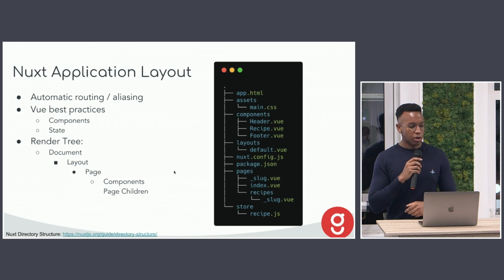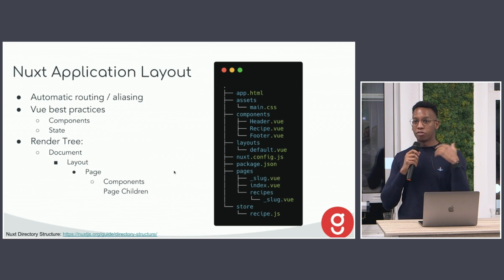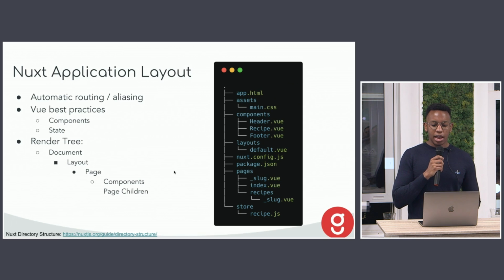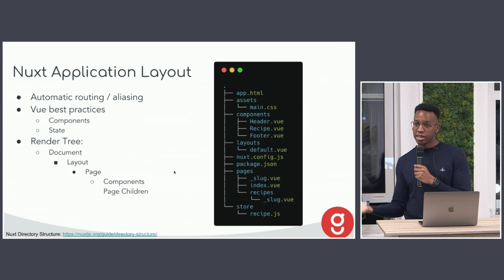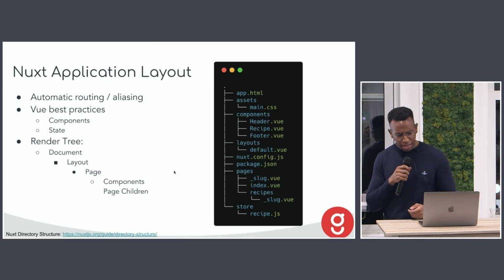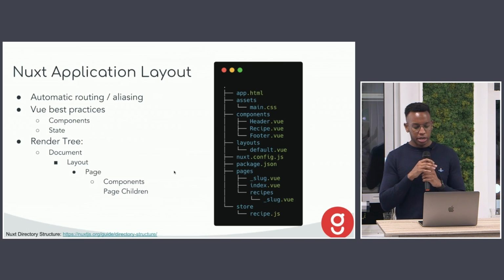And the way that Nuxt renders our application is it goes from the document level, which is that they've got a default document, but if you wanted to override that with an app.html file, you can do. A layout folder, and that will render a layout. And if you wanted to change your layout, Nuxt will automatically take the name of the layout file and make that the switch for you if you wanted to override that in your pages. Then they will render whatever page route that you've hit, and any components or children of that page contained therein.